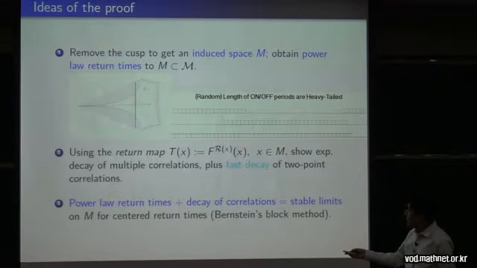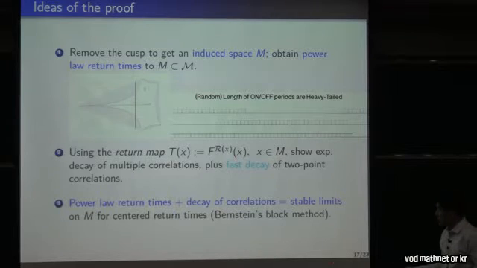So if I have power law return times and decay of correlation, which gives me independence, then I've essentially shown, as in the first part of the talk, that you get a stable limit. That's the alpha stable limit theorem. Here I don't have independence, but I have strong enough decay of correlation. So what I can use is the so-called Bernstein block method, the Bernstein little block, big block method, as it's called in Resnick's book.